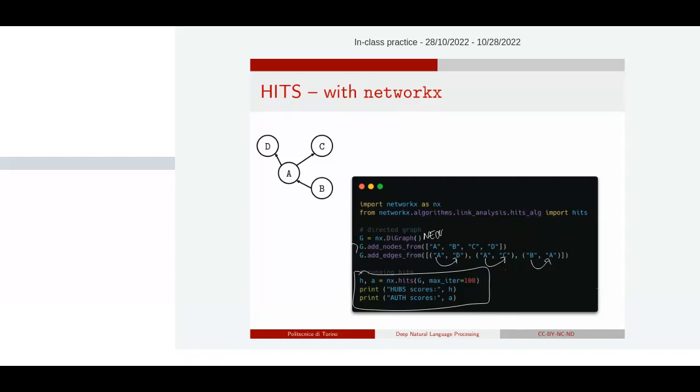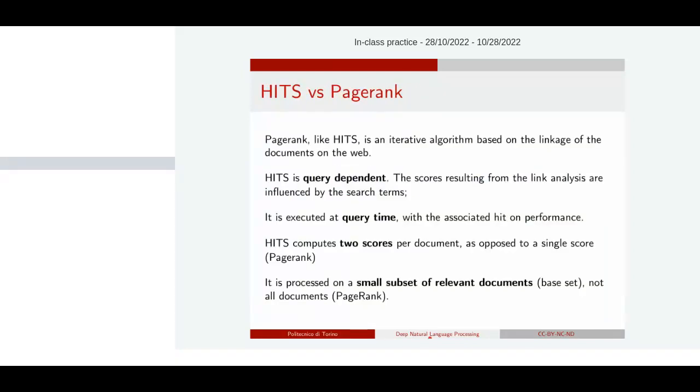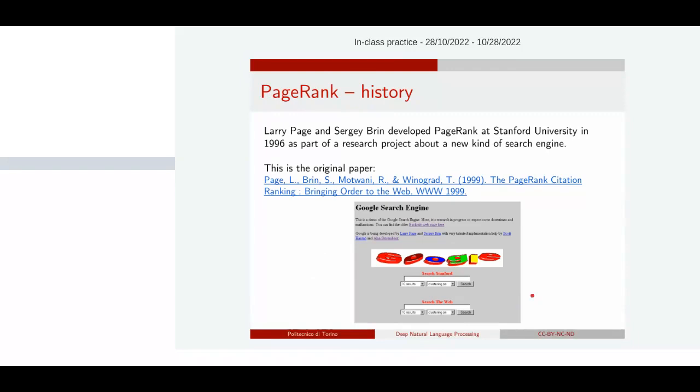We want a fast algorithm, a fast model, a fast search engine that is able to answer the query from the user. So this is why in 1996, two guys, Larry Page and Sergey Brin, who are actually the founders of Google, created PageRank. PageRank is actually the secret sauce behind Google. And the idea is that they want to define a score that can be computed offline.